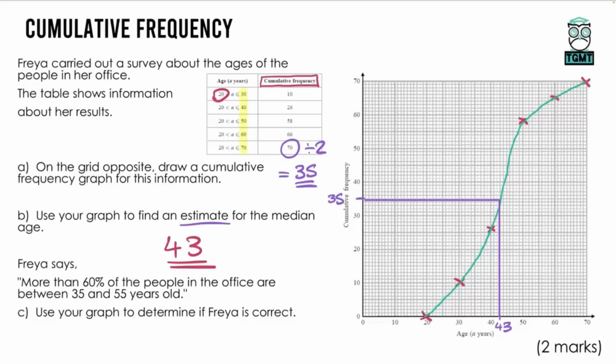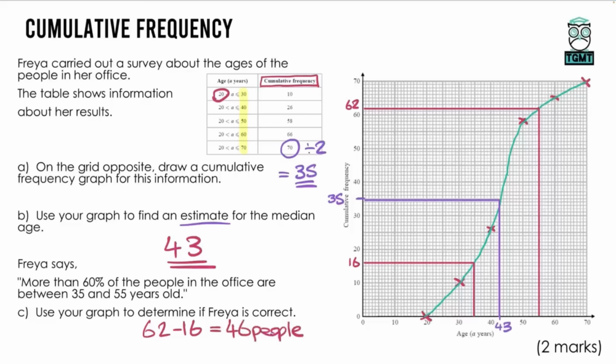So I'm going to go up from 35 and 55. I'm going to find out how many people that is. So if I go across from there, again being really accurate here, there we go, that is 16. And then I'm also going to go up from 55, again trying to draw this as accurately as I can, but you want to make sure you use a ruler and a pencil for going across on these. And there we go, there's our next one, and that is 62. So 62 take away 16 is the amount of people in that section. So 62 take away 16 is 46 people.